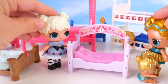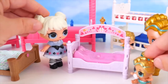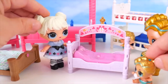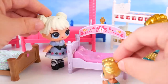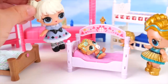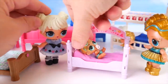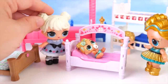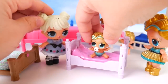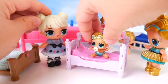Yeah, I think I might have found a bed that you'll like. Really? Why? Look at it. It's a big girl bed. It's pink. It's actually a princess bed. A princess bed? Oh, I do feel like a princess. Yes, see all the decorations and the little crown up here. Oh, I like the gold crown. I do like this bed. I just wish it was a bunk bed so maybe sometime the Lux boy could share.